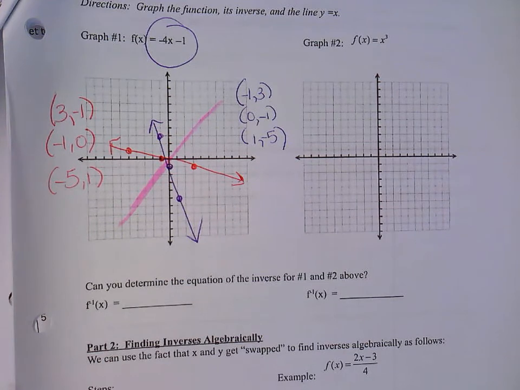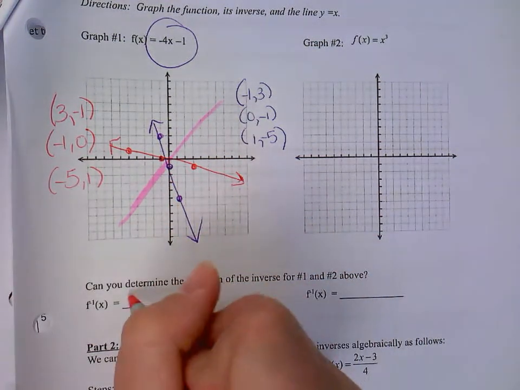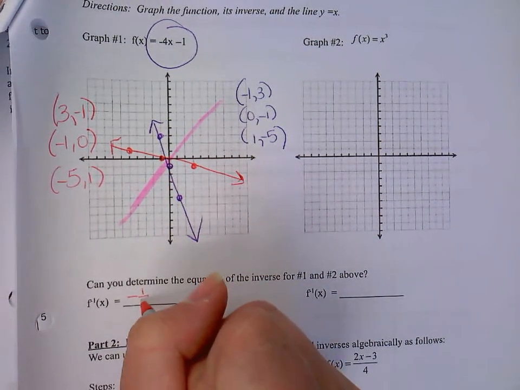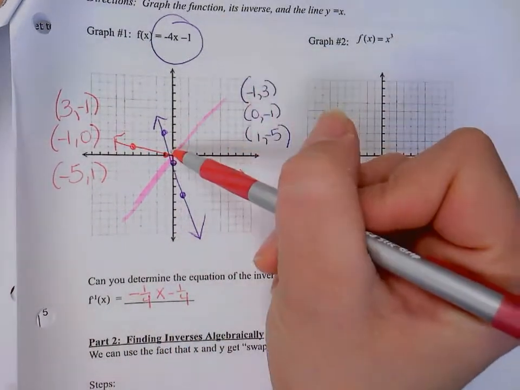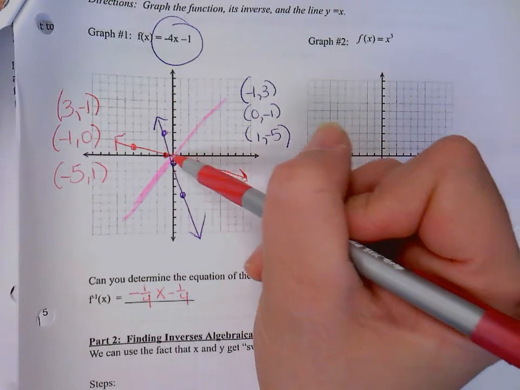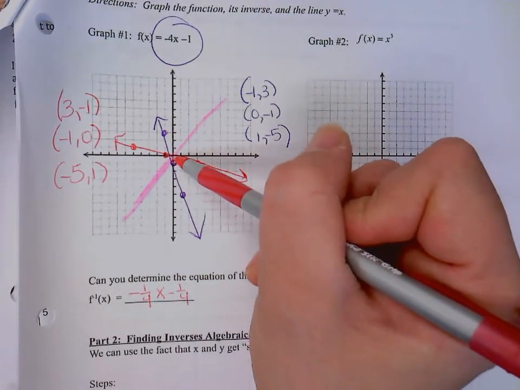Did anyone try to get the equation? You can figure out the slope pretty easily, right? The slope is easy to figure out. The y-intercept on this one, can I figure out what the y-intercept is? Let's see, the slope is a fourth, so it must be at -1/4, right? So it would be a slope of -1/4 x minus 1/4. Because if I'm going from here to here, I'm going down 1/4. That must be at -1/4.